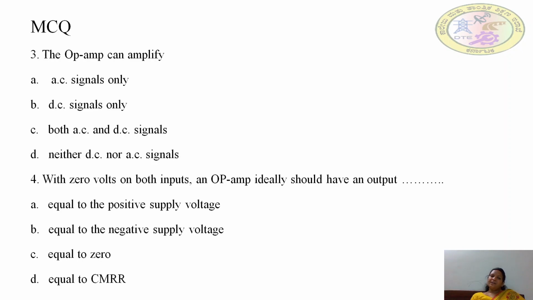So students, let us stop at this stage. In this session, we have discussed the basic working and operation of the operational amplifier. In the next session, we will be discussing the various characteristics of operational amplifiers and also the applications of operational amplifiers. So as far as this session is concerned, let's stop at this stage.